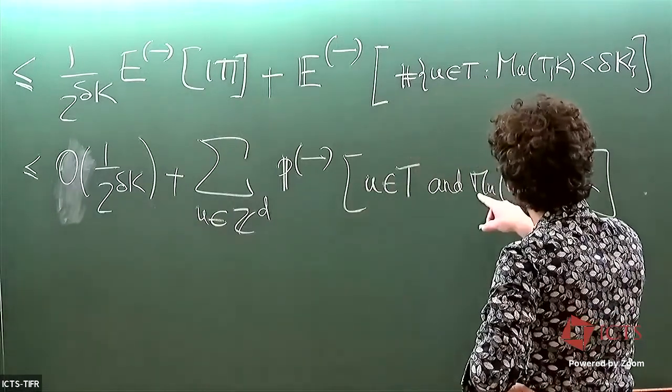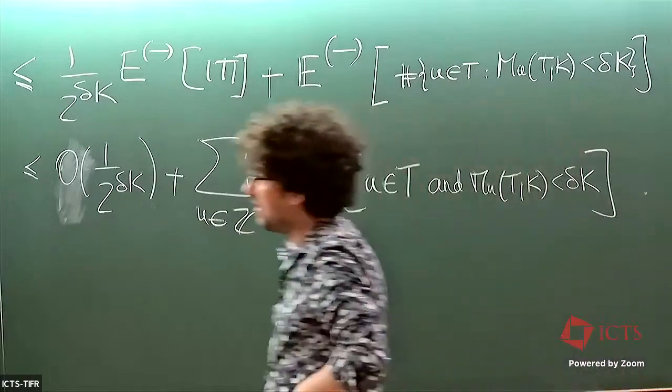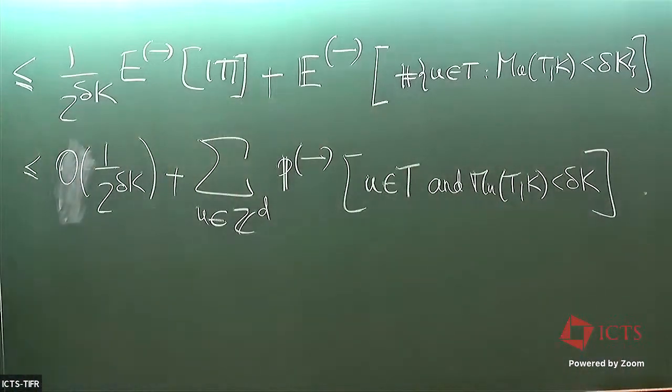Here, notice that the mu tk smaller than delta k, by the definition of mu tk, depends only on T. And T is defined in terms of the sums of currents. You remember in the switching lemma, there was a functional of n1 plus n2, and this one was not changing when I was switching the sources. It was the same functional. So I can switch the source as long as I'm looking at an observable that depends only on the sum of currents, I can change the 2 things.